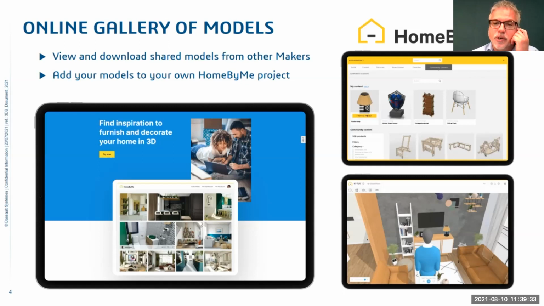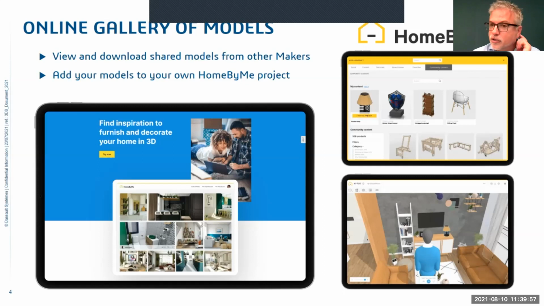So by merging 3DEXPERIENCE SolidWorks for makers with Home by Me, we enable you to design your own objects that you want to include when designing the new room or new house for yourself. This is a very exciting capability that we are introducing now for the first time, and you should definitely try and check it out.